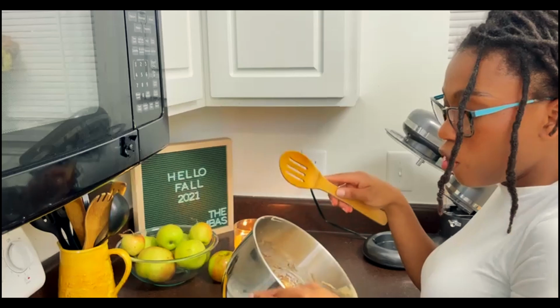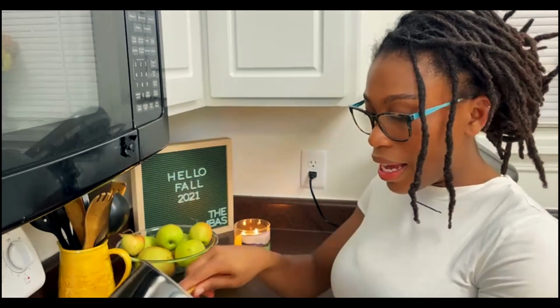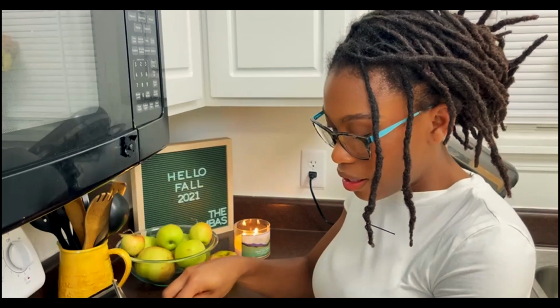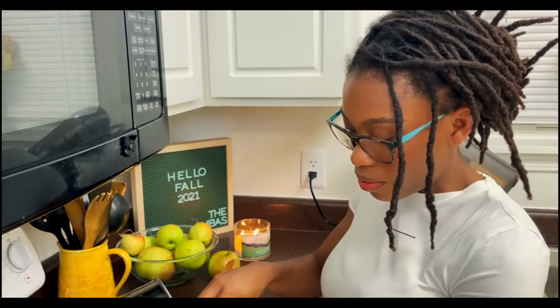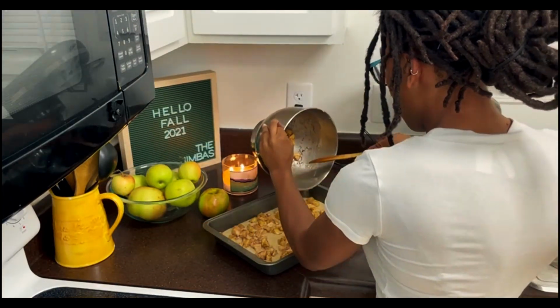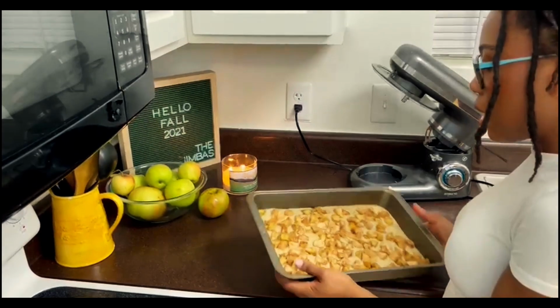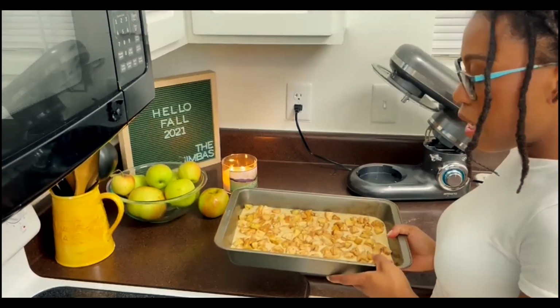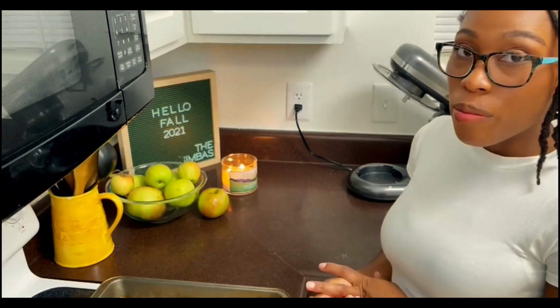And now we're going to put the apples on top of the cake evenly as possible. Now that the apples have been added on top of the cake mix, we're going to set it aside and get to making our crumble.